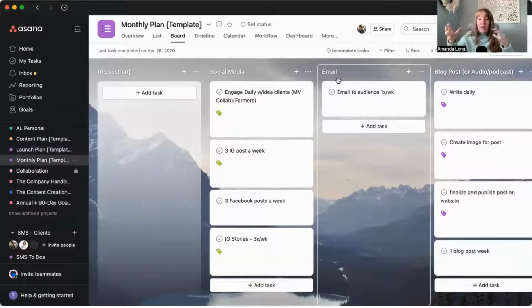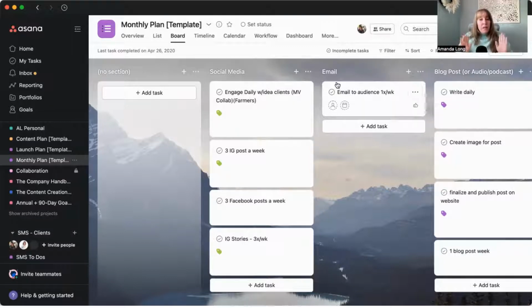So whatever you're organizing by, you want your sections to be broken down by the main thing, and then under that main thing, you've got those different tasks that happen under that section. So your section is like the next level down from a project, and tasks are the next level down from the section. So you can have different ways that you can set these things up that work for you and your team.